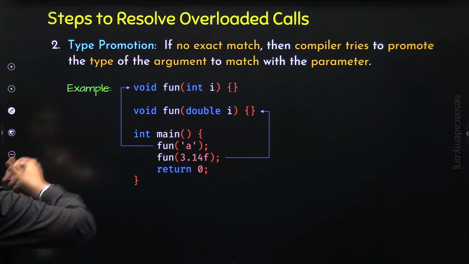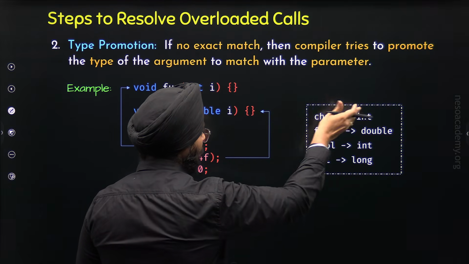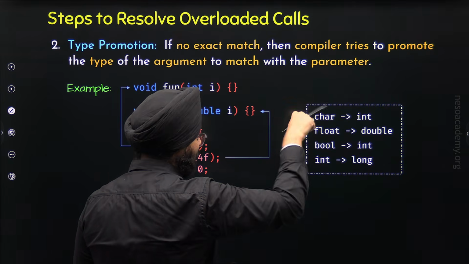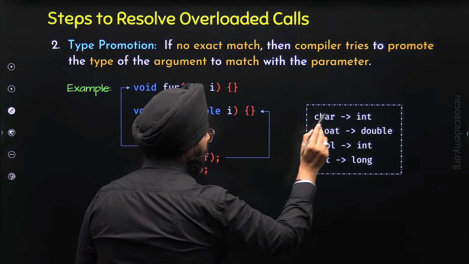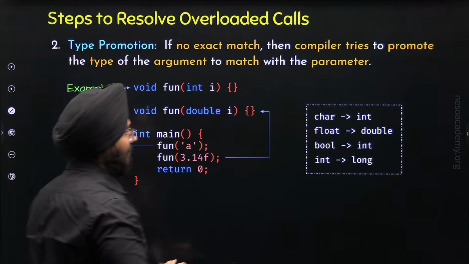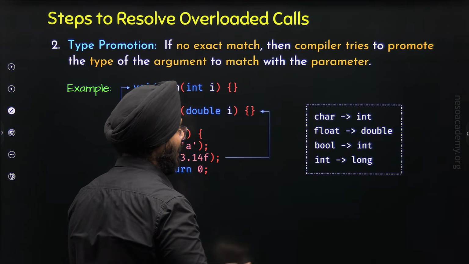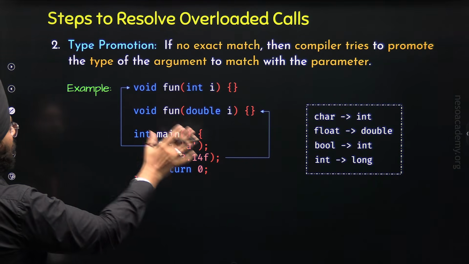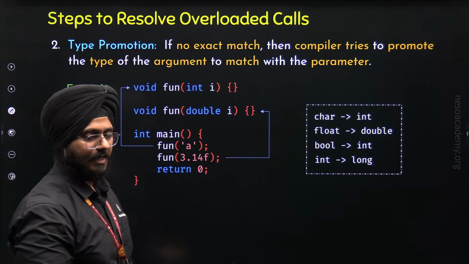Now here are a couple of more examples. A character can be converted to integer. They belong to the integral type category. And of course, we can observe that char type is lesser than int type. Similarly, float can be converted to double, and bool can be converted to int, which can be converted to long. Here, I am providing some of these types. For other types, you can find this on your own, how the type will be promoted to another type. I gave you the rules, now you can solve these types of problems. So with this, we have understood type promotion properly.